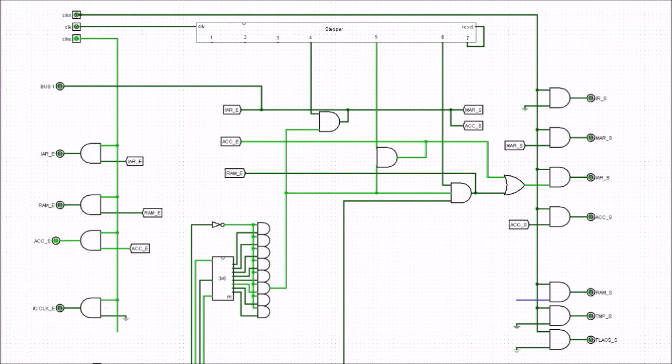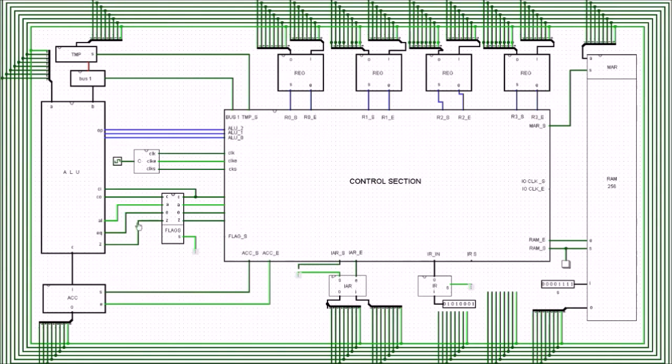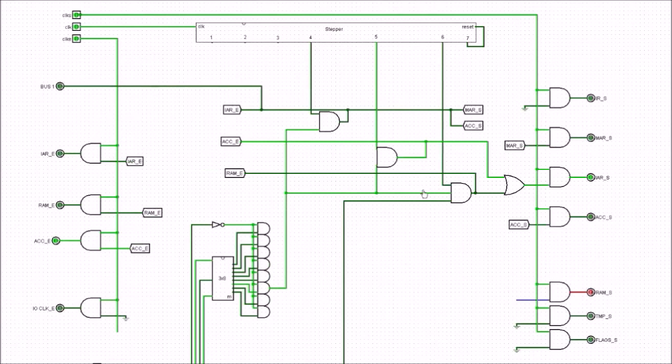So let's go up to the top, and whenever we go to the clock set there, the new value, which would be position 1, is now passed on to that instruction address register. So it's sitting in there, and as far as the instruction address register is concerned, that's the next instruction that we're going to use. So let's look inside the control section for the choice.